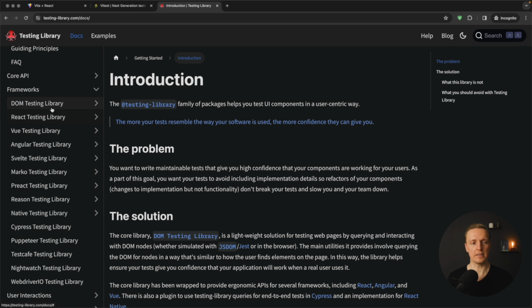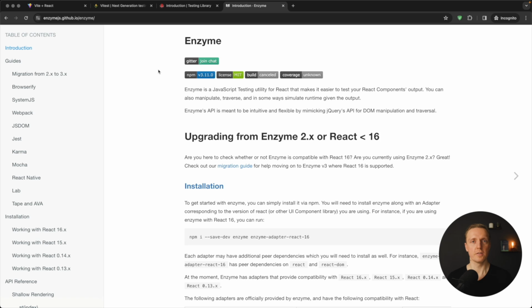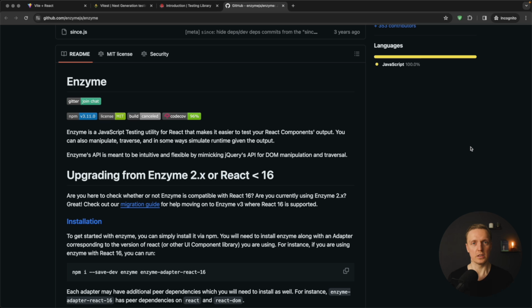And as you can see here on the left, these are all the frameworks which are supported, so it is not only React, but also Angular, Svelte, Preact, Cypress, whatever. We will focus here only on React. This is why we must configure Vitest plus React Testing Library. And it is important to mention that React Testing Library is the most popular solution to write tests for React. Previously, we had a library called Enzyme, and if you are looking for testing React applications, you can find lots of tutorials which are still using Enzyme. You should not use it because it does not support the latest React at all, and people are not writing tests with it nowadays.